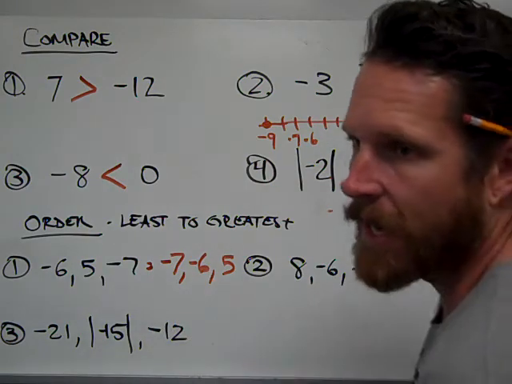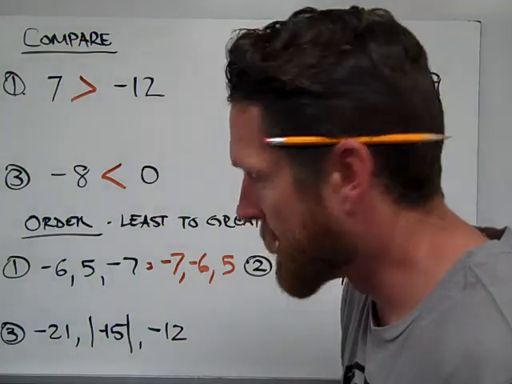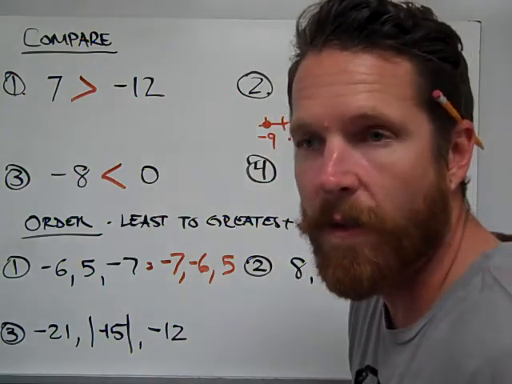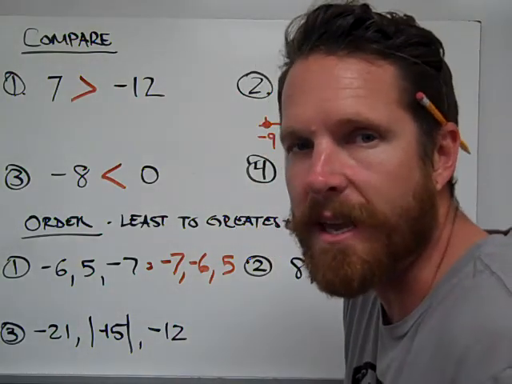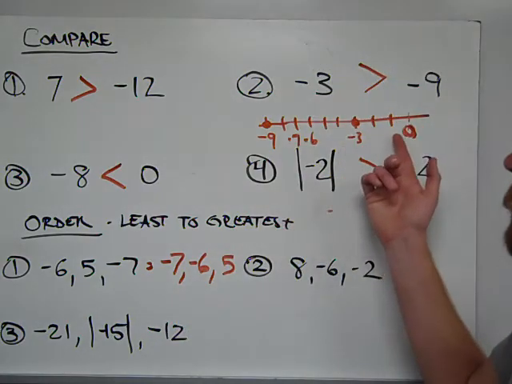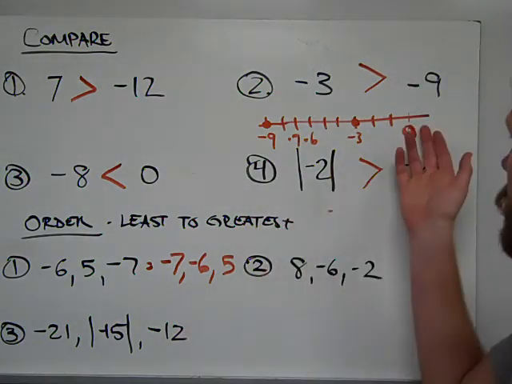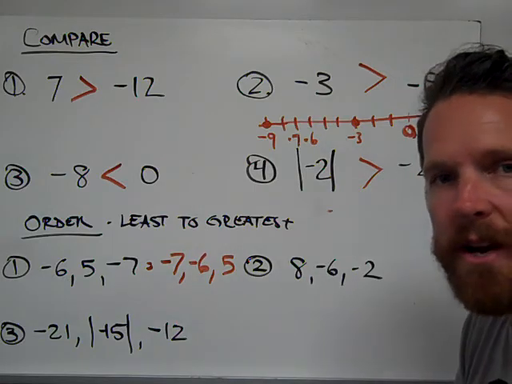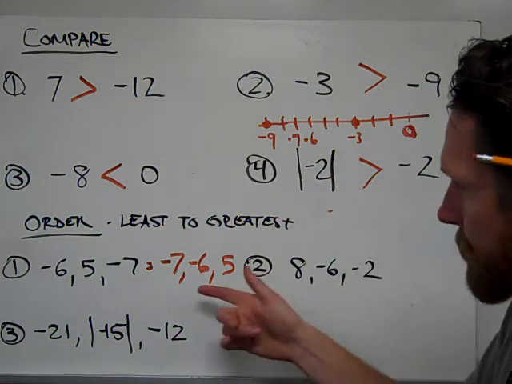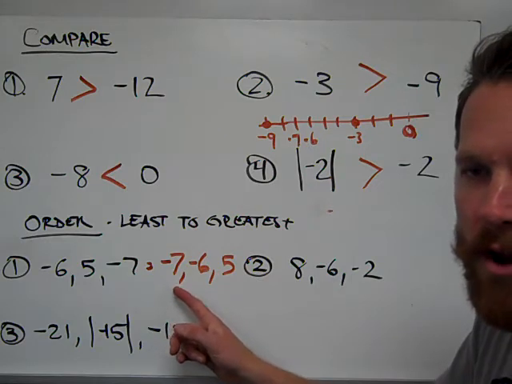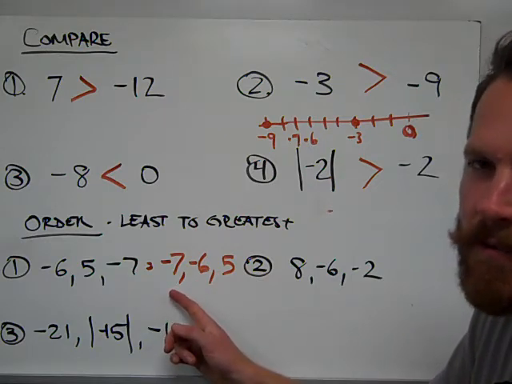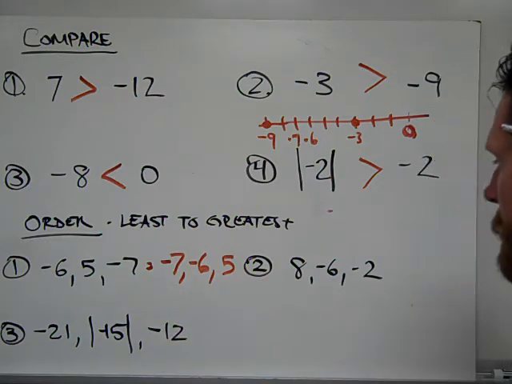I like to think about it like owing money. You want to owe the least amount of money. You don't want to be in debt to people. So the closer you are to owing no one money, the better off you are. And when you go to the positive, that means that's actually money in your pocket. So you'd rather owe $6 than 7, so 7's going to be the least amount.